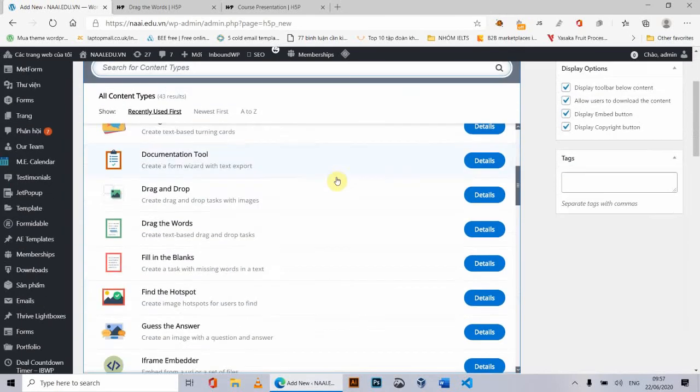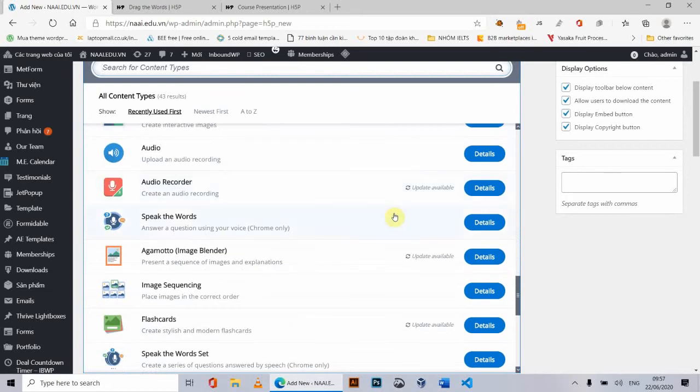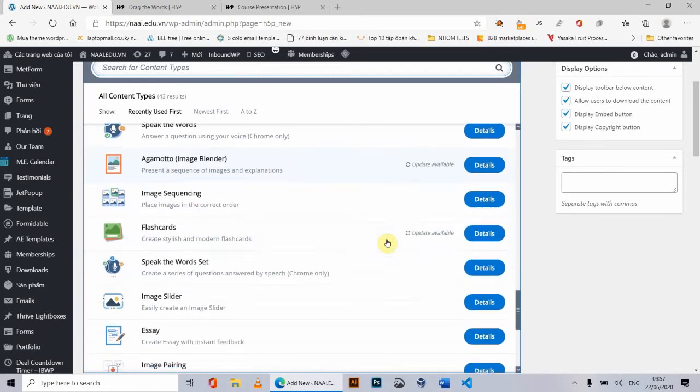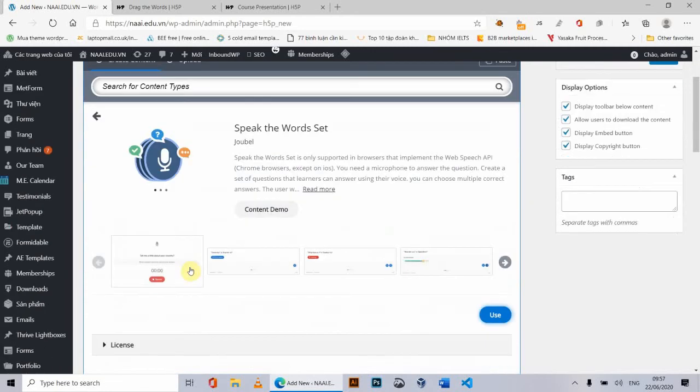But one amazing thing is speak the words. Instead of just saying it, I would show you the speak the word set. This uses Google Voice recognition to check pronunciation, and it's also very useful for having students learn new words.